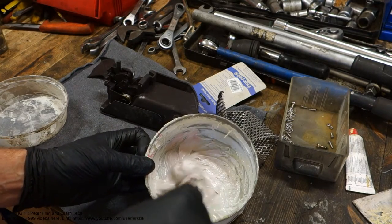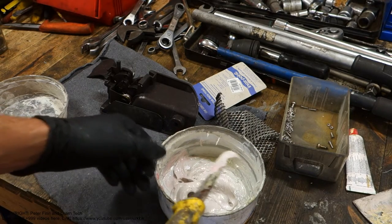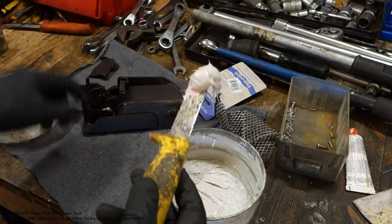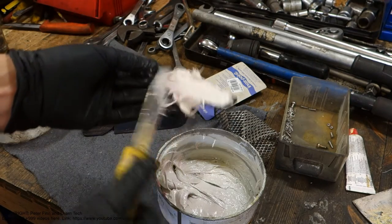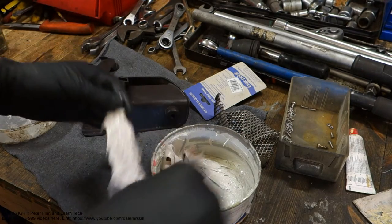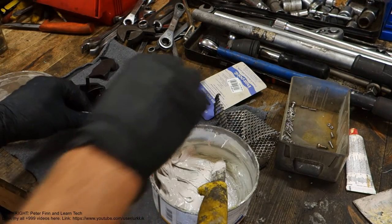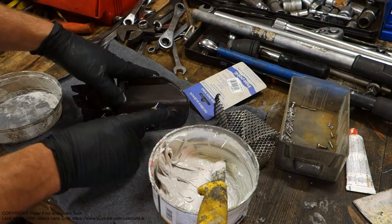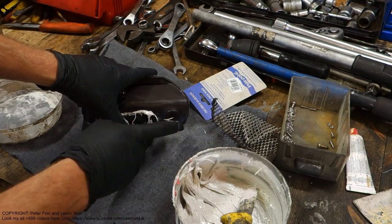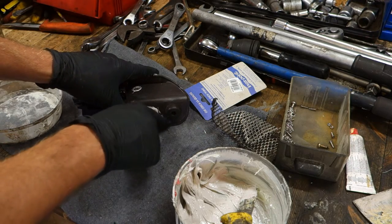Here is my fiberglass mixture. Next I am planning to insert this fiberglass glue in here. I think I will first insert the filler in here so we have a good connection - this is like glue. Now I insert it in here, then I compress it in here - looks good.